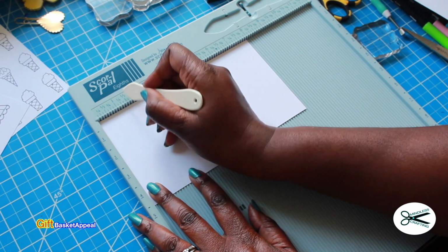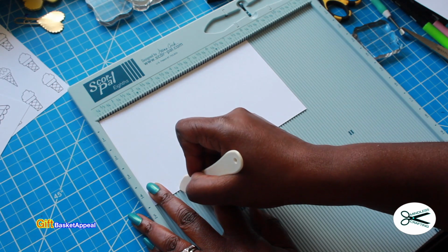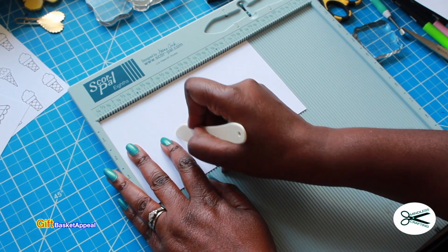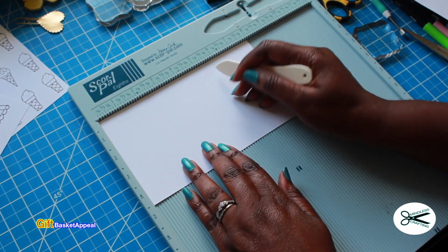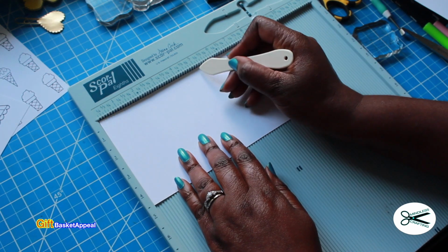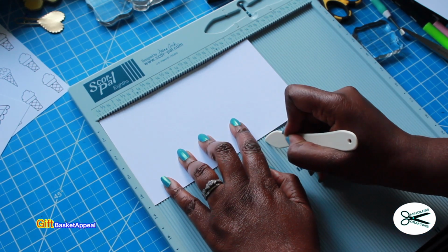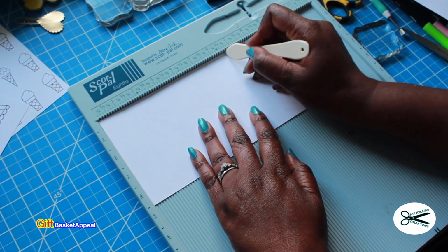I'm going to score this at 1 1/4. This is my score pal I'm using. Then I'm going to move over to 2 1/2, and you can do this with a ruler also if you don't have a scoreboard. So 1 1/4, 2 1/2, 5 1/2, and you notice I'm taking my time because I really want you to get this, because once you have this part together, everything else comes together. And 6 3/4.